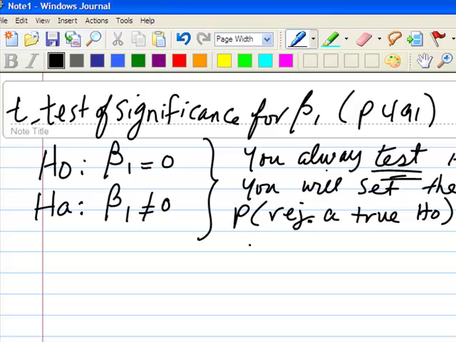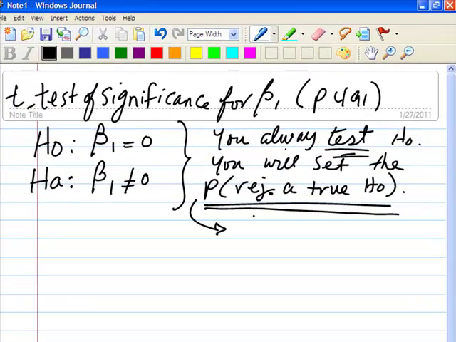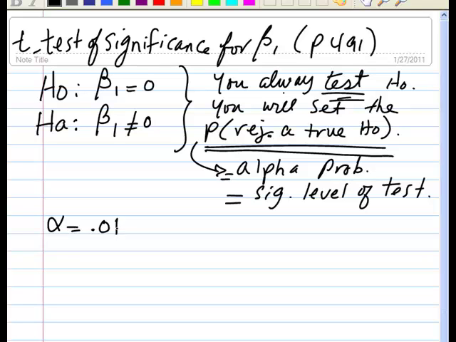In this example, you do this always before you even collect your sample or compute anything from the sample, so that you don't want the sample results to tell you what to conclude. You want to set all of this before you actually conduct your test. So that's the scientific method. Now in this example, we have this probability, and this probability of rejecting a true null is called the alpha probability, and it's also called significance level of the test. Generally we want that to be less than 0.05. The authors in this case have selected alpha to be 0.01.